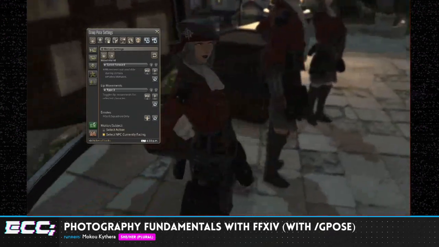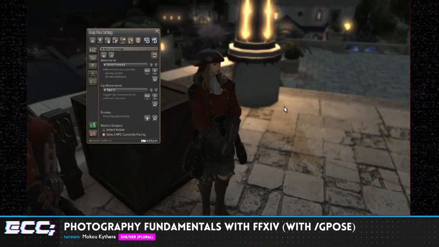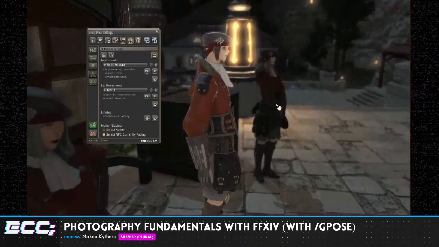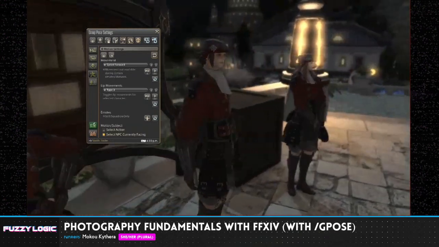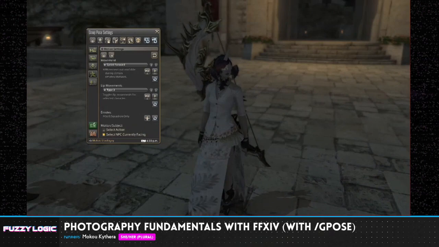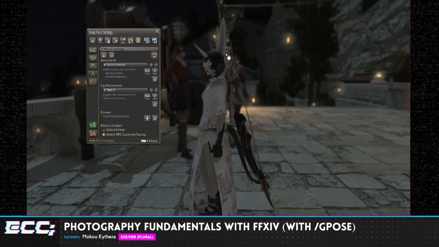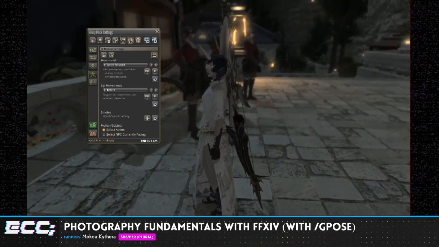You can have eye tracking. You can have them face camera. You can stop and start their motions individually. And see, I'm still going, but they are frozen. And that's about it. You have very limited control over entities that are not yourself. And I assume this is for some privacy reason or something, some character ownership stuff. I'm not really worried about it. But your options are kind of limited there. But you can sometimes get some interesting effects, say with a shopkeep. You know, getting them to actually look like they're trying to sell you something. If that's the look you're going for.